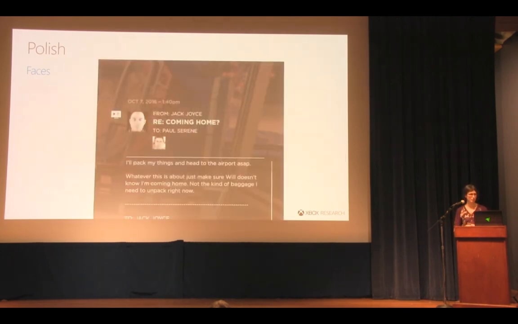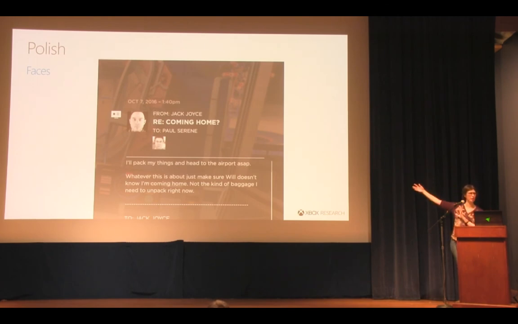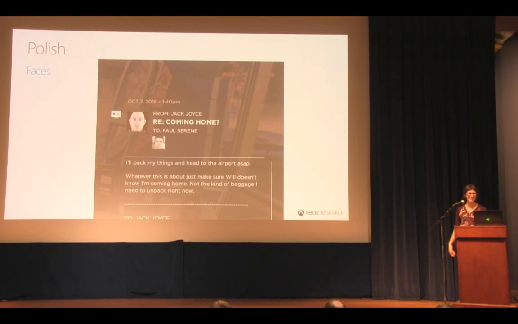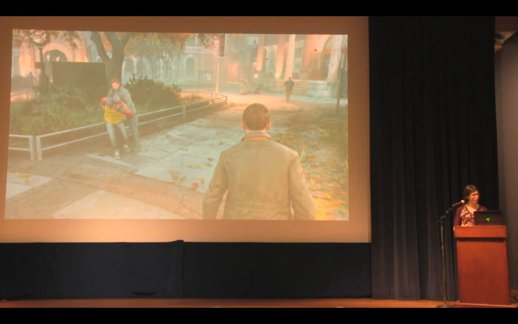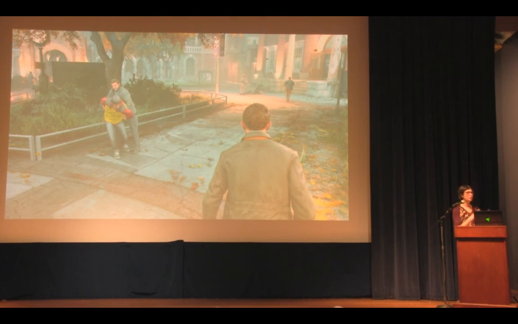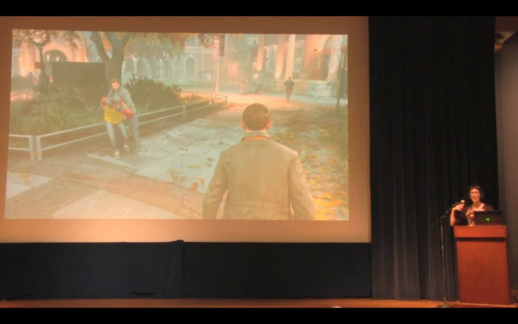The other problem — the character confusion issue that was going to come back to haunt me: having four white male characters with dark hair wearing jackets gets really confusing from a usability perspective. Sometimes it was narratively intentional — Jack and Will are supposed to be brothers, so they look similar — but Jack is not supposed to be confused with Liam, and nobody is supposed to be confused with Paul. The solution was to stick faces everywhere. Any chance we got in the interactions and atmospheric storytelling, we stuck a face in, and stuck them in twice — so even in an email, both faces are visible to reinforce 'these are two different people.'